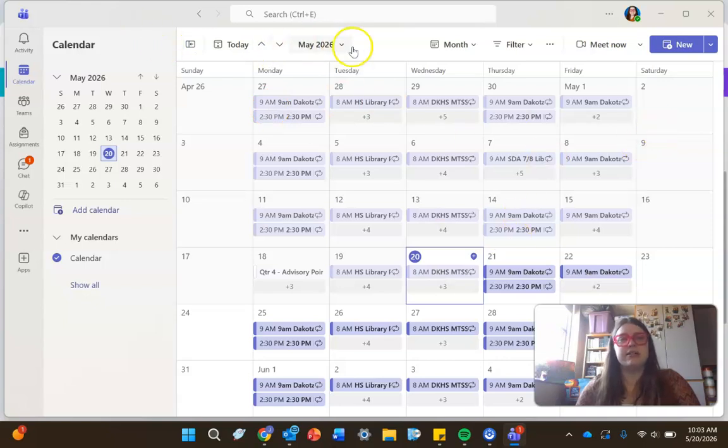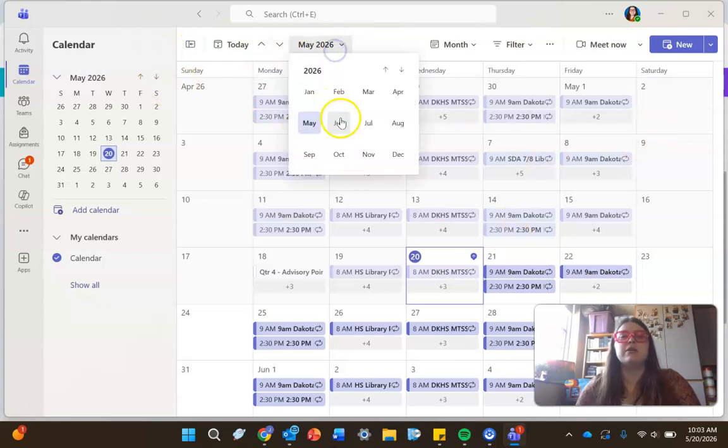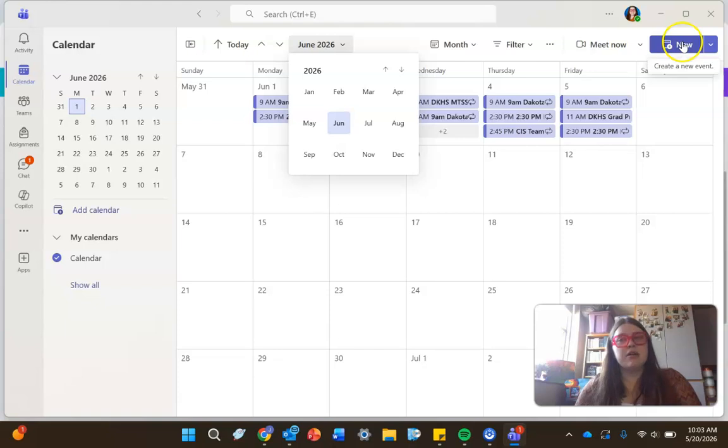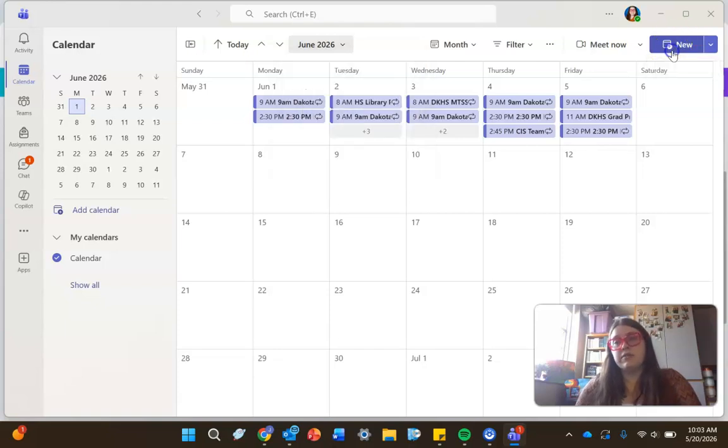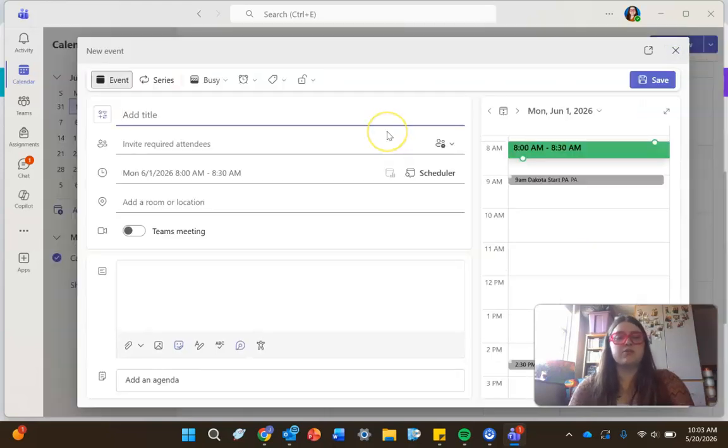So then over here, you can go to your calendar and you can see like your Outlook stuff is all connected. I'm just going to scroll to June. And right here, we're going to click on this create a new event. Okay, just that new. So right here, we'll just do Teams demo. Keep it nice and simple. You can title it like Biology Summer School, English for Summer School, what have you, whatever works for you.